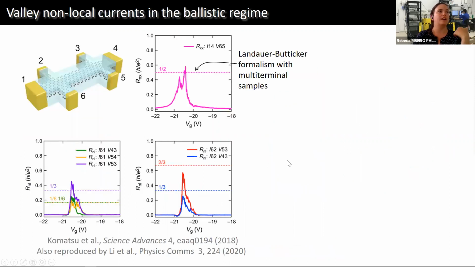So this is very puzzling, and they perform other experiments to know if this is really the quantum valley Hall effect. In fact, they made measurements using the Landauer-Büttiker formalism for multiple terminals, and they realized that the longitudinal resistance seems to be very close to the quantum of conductance. The non-local resistance values are not as close, but they are in the good trend, and they are all reproducible. They always have the same value. This might indicate that, in fact, they are measuring a valley Hall state, a quantized valley Hall state because of the ballistic characteristic of their sample.